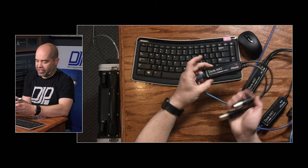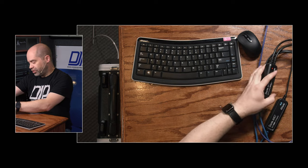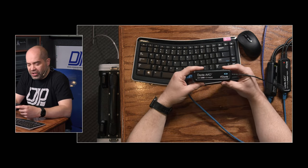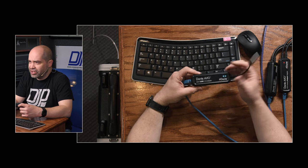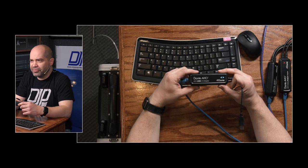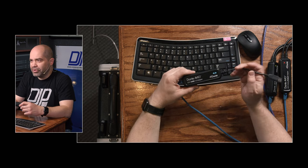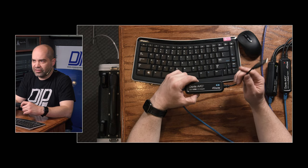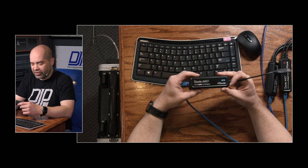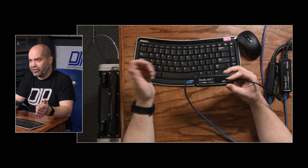Here is their output adapter — basically two XLRs — which also just plugs into the network. And this is one of my favorites: a USB adapter. If you want to get audio out of a computer, you just plug USB into that computer and then plug into your Dante network. This is actually bi-directional, so you can also pipe a copy of the program audio feed out of your mixer back to the computer. The main advantage is that it's really easy to connect someone's laptop into your Dante network without having to install any software — it just takes whatever audio is on the computer and puts it on the Dante network so you can route it to your mixer.